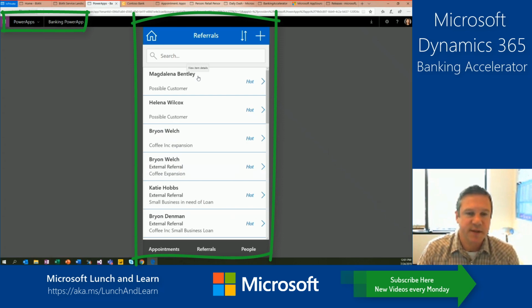So in this case, what we're seeing is just a really quick referral app, a Power App that's part of the experience. So let's talk about a relationship manager. Let's say he's on the bus. He's running this on his phone. It's just a Power App with a mobile experience. And he's sitting next to a customer on the bus, let's call her Betty. And they start chatting and find out that she's a customer of the bank as well.